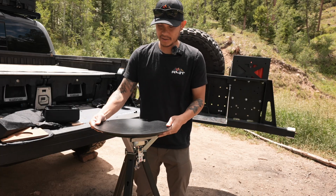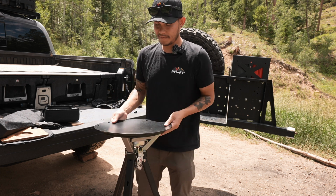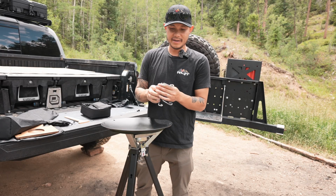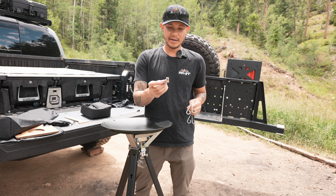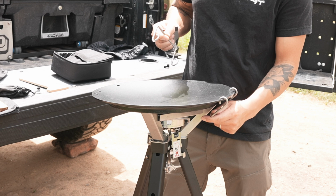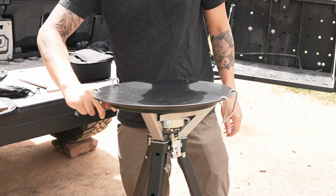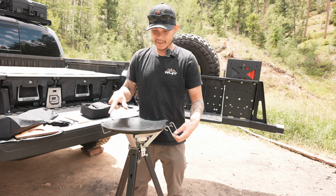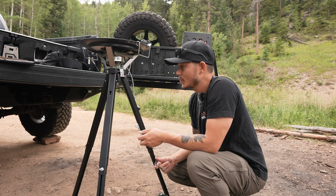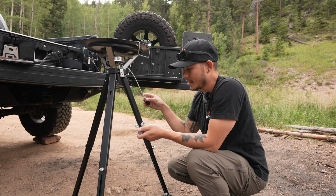The skillet, you just want to set it right on top, and it'll kind of nest itself in the middle there. In the stove bag, you guys will find the handles and the little hook for the propane tank. With the handles, you guys can hook it on to the holes that are on the skillet. That way, when this is hot and you guys need to move it, you guys can just pick it up like this.